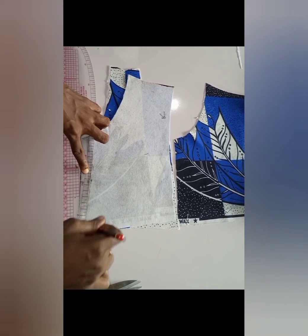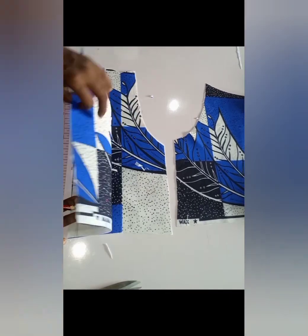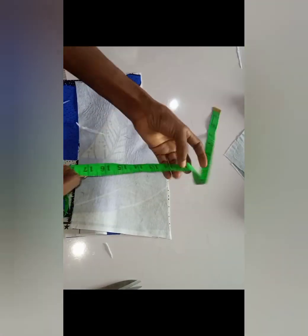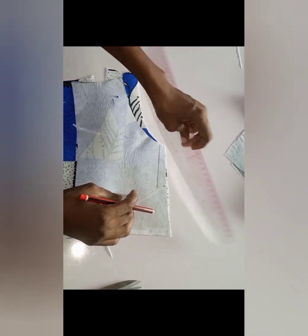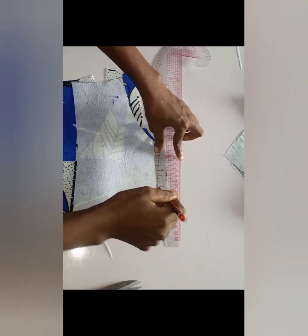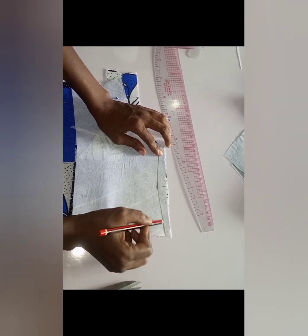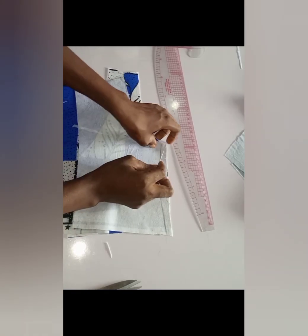So as you can see, I first of all used 1/2 of an inch. It didn't give me the required result, so now I'm going ahead to use 3/4 of an inch to curve that out. It really gives you a good effect if you do that, and I'm doing that for the right side as well. 3/4 of an inch halfway through to curve it in, and then draw out the line very well, and then sew. Don't sew on a straight line, please. It won't give you a very good shape at the end of the day. Trust me, I've done this before and the experience is not sweet, it's not good.